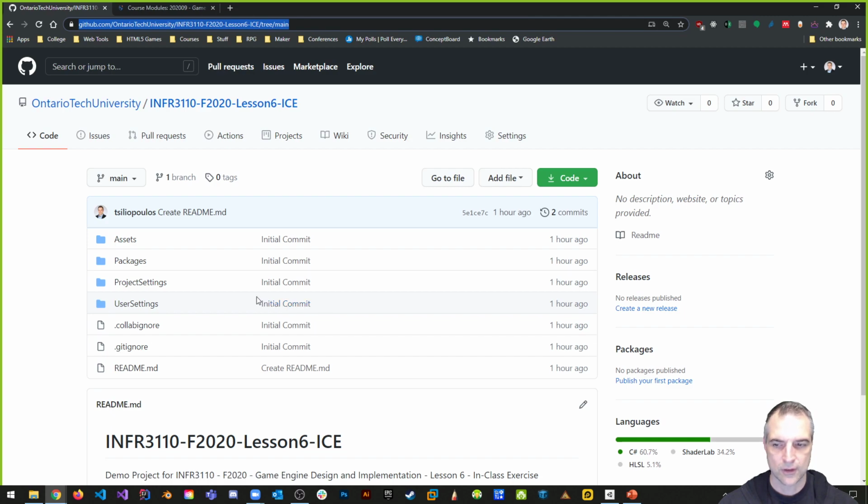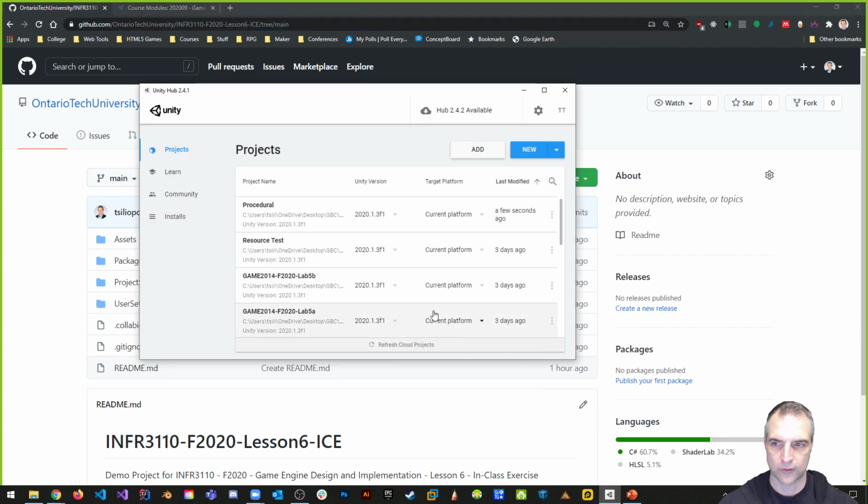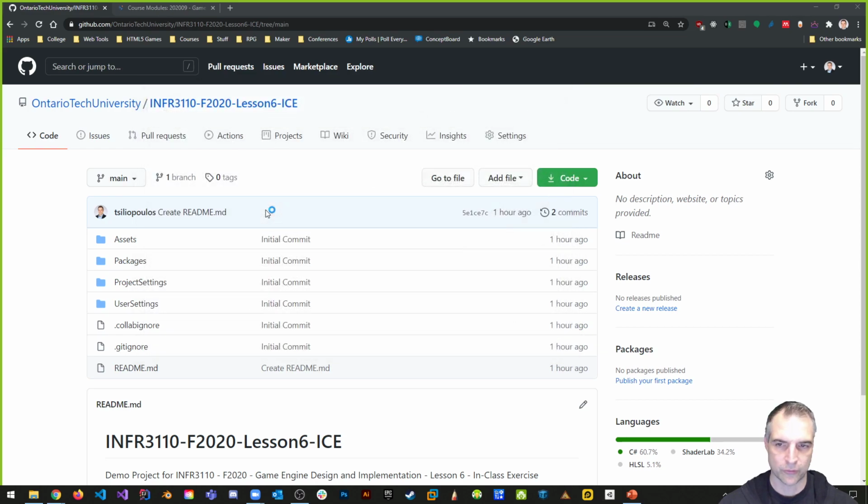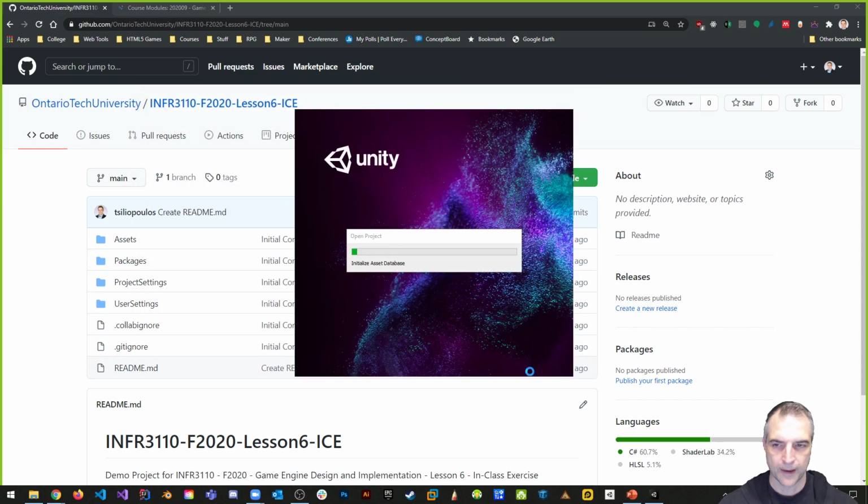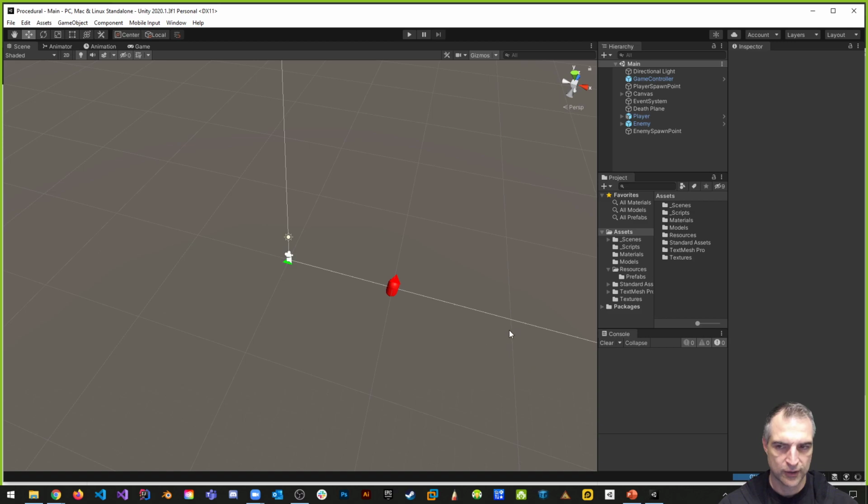It's not huge, but it will take you a bit of time to load. And if you run it, I'm just going to do a preview of it right now. So let's just do it. From my end, it's called procedural. That's what I called it, because that's what you're going to get out of it. And what I want you guys to do is improve it. That's the exercise today.